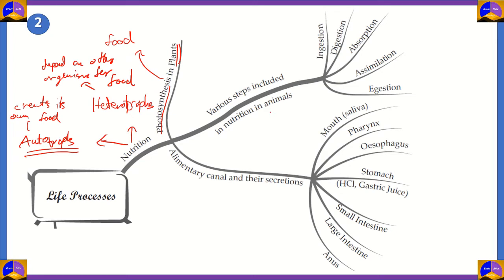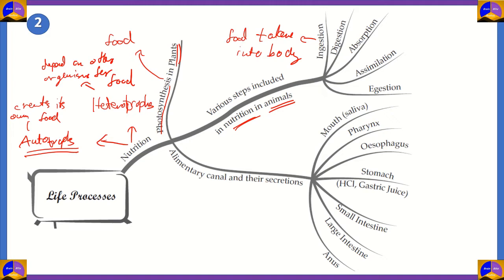So the animal kingdom contains higher-end heterotrophs, and in the animal kingdom you usually find these 5 steps which are related to nutrition. So nutrition contains 5 basic steps. The first one is ingestion, which is where the food is taken into the body. So for example, chewing and swallowing in humans. So we ingest food by chewing and swallowing through our mouth.